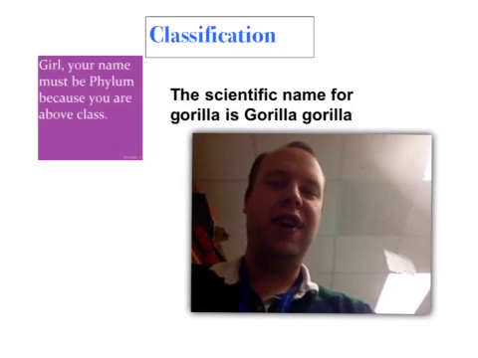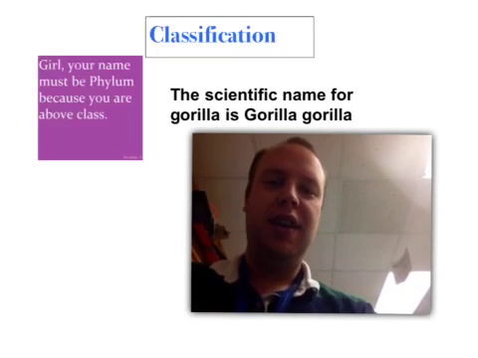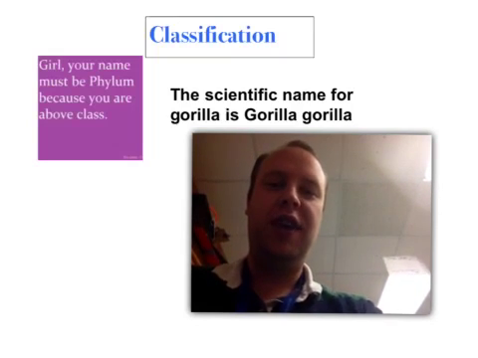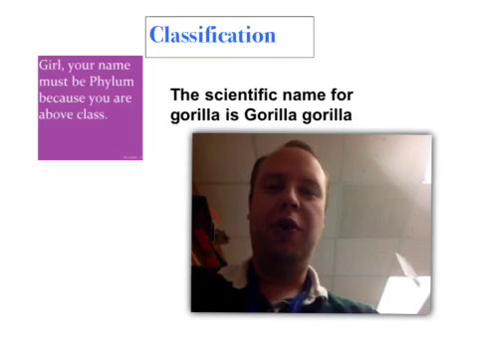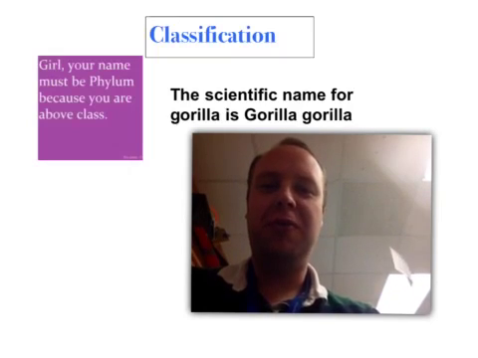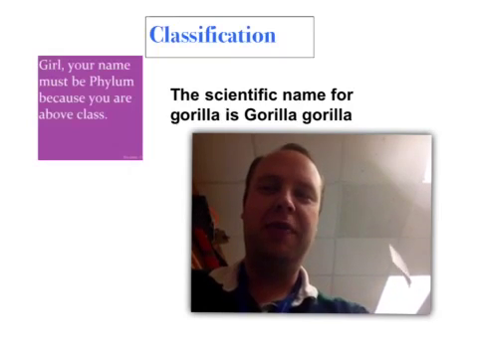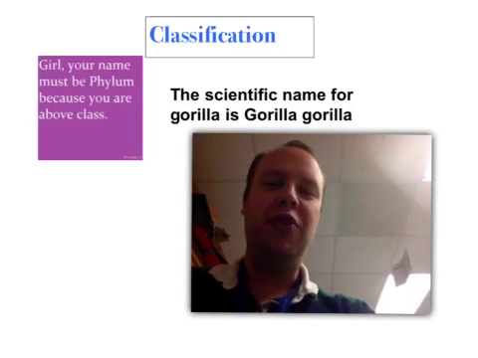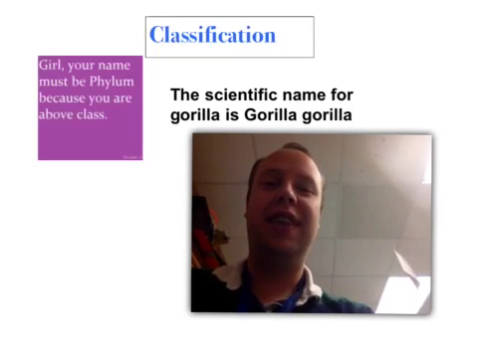Joke of the day: the scientific name for gorilla is gorilla. That's the genus name and the species name. And also for all you boys in the room, if you want to impress your girlfriends, if you have one, you'd say, "Girl, your name must be phylum because you are above class." I think they'll like that one.